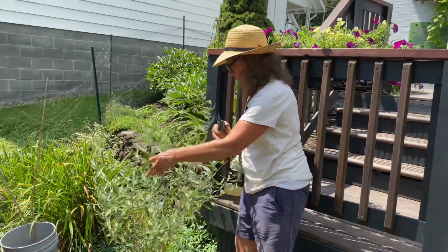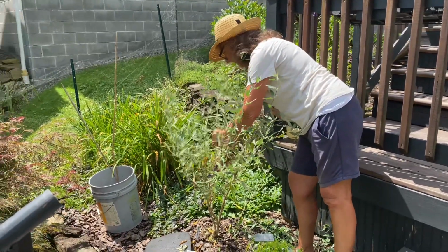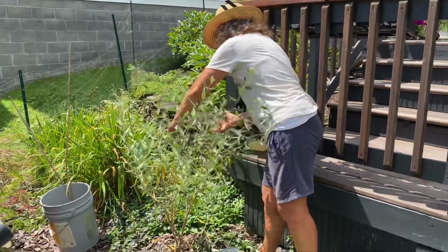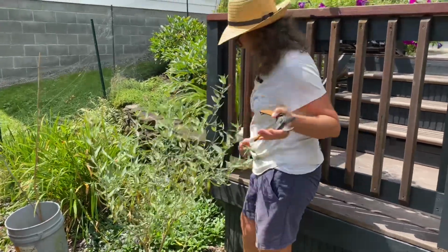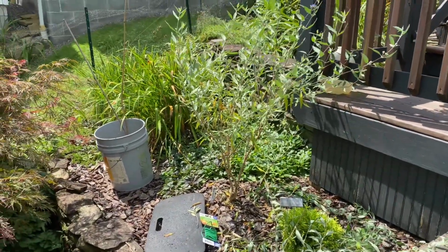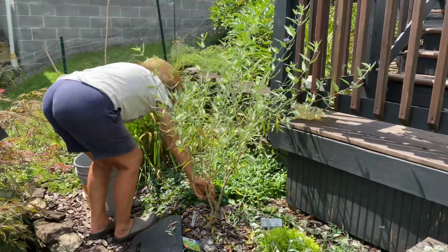I just love it. The more you play around with your shrubs and tree forms, the more bold you get and the happier you'll be. I'm already more satisfied with how this is looking. So that's been my job for the day. Oh yeah, that already looks, oh, I see one down here. 100% better. Watch my step. Got it. Down here.